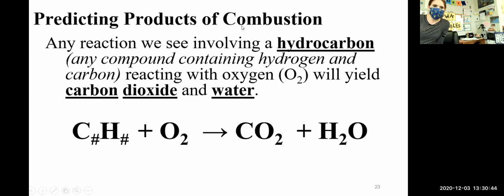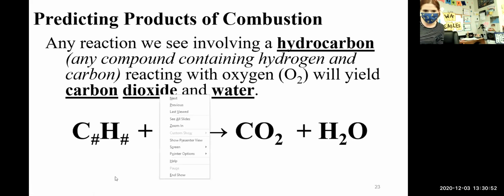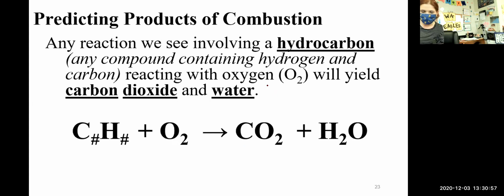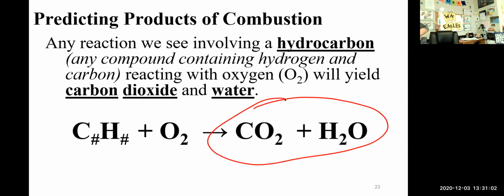So with this, any reaction we see, and we asked this in the warm-up, I said, what are the products of combustion? Not everybody knew right away. These are always the products of combustion every single time, no matter what. I promise you, you will see this on your test, okay? Carbon dioxide and water every single time. Put a star on it. It's always going to be carbon dioxide and water. And guess what? This is always going to be at the beginning.